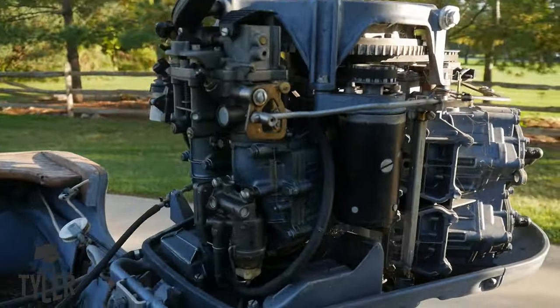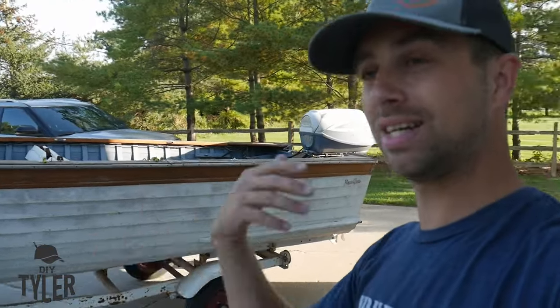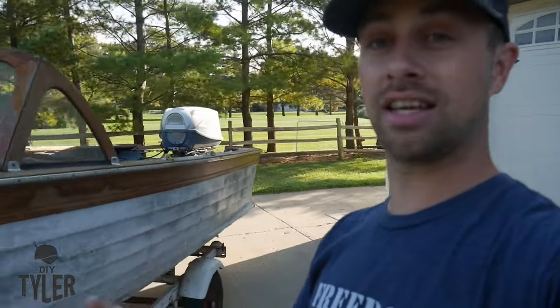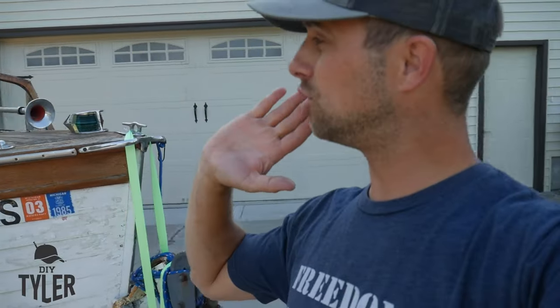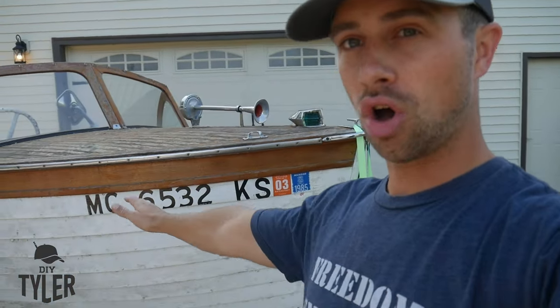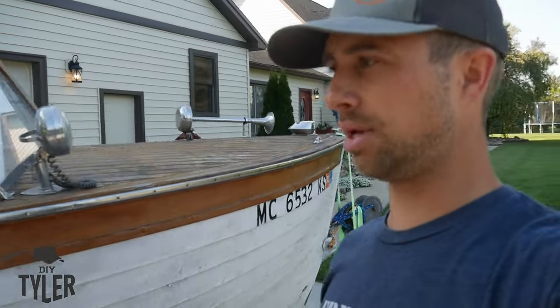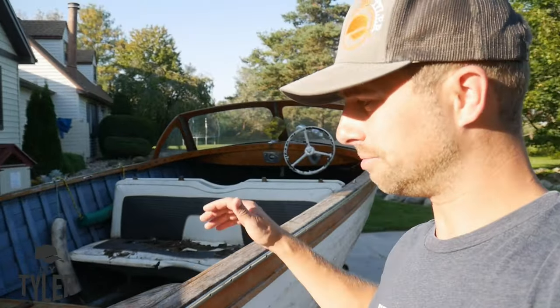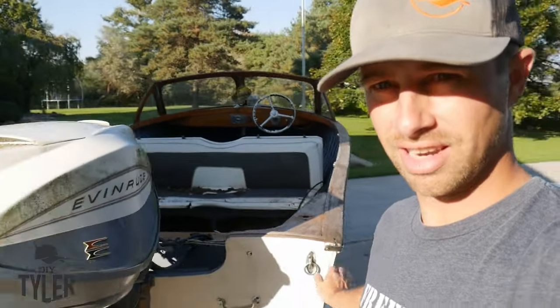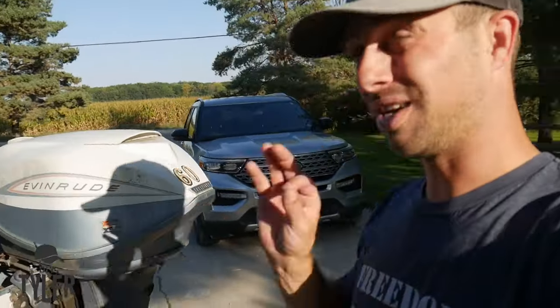It's about a 16 to 17 foot boat. I haven't put a tape measure on it because I wanted to get this very early documentation — basically do a crime scene report of pictures and everything. Before I do anything at all, I get everything: pictures, video, everything that we may need to be able to put this back together properly. This is going to be Ethan and my project for the next couple of winters. I'll take the cowling off the motor in a little bit, but it looks pristine.